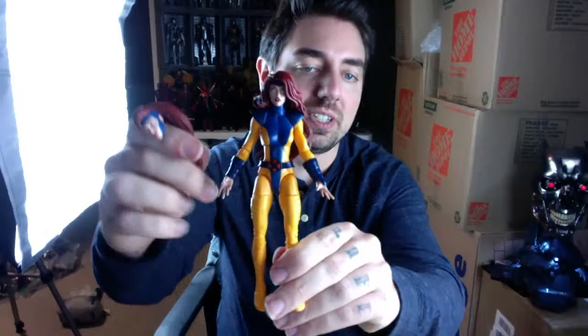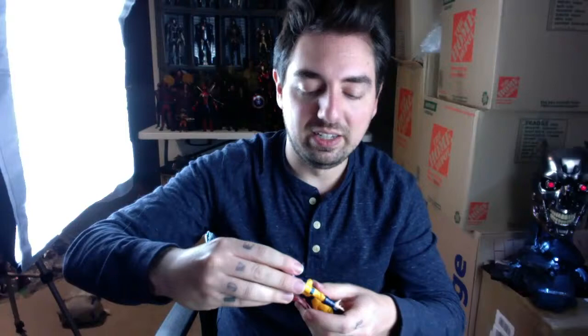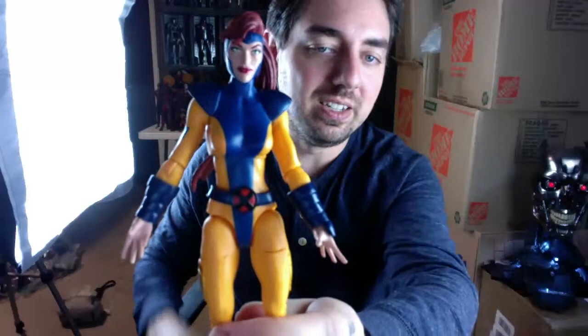Ideally, I love to have both, but I don't want to do like 90s X-Men cartoon and 90s X-Men comic. They're both the same to me. They're just slightly different. Jean is the prime example. I could just always alternate and choose the heads, because I really love both looks. She looks beautiful like this, and I love her ponytail look. But as a 90s X-Men cartoon fan, we're going to put the ponytail head on. Yes. And there we got our beautiful 90s X-Men the Animated Series Jean Grey.